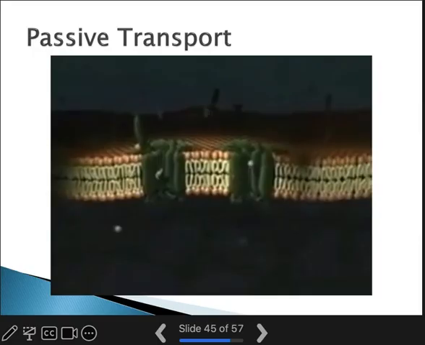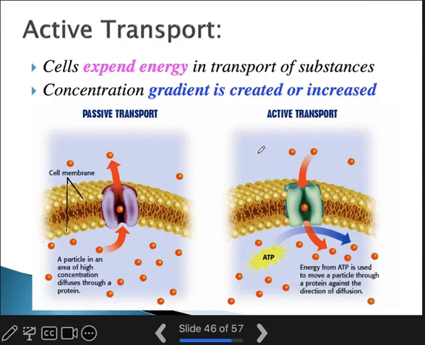All right, so again, that would be passive transport because even though we're using a protein, the cell is not expending any energy. The energy in transport is coming from a gradient. So you can move into a cell or out of a cell as long as there's a channel and a gradient. All right, so active transport is where the cell is actually going to expend energy. So there's energy in the transport. So why would a cell expend energy? What is it trying to do? And if all molecules naturally move down a concentration gradient, that happens naturally, the cell's not going to spend any energy to do that.